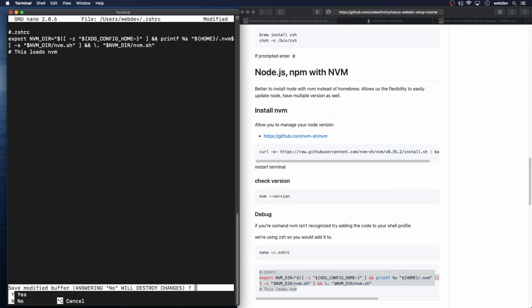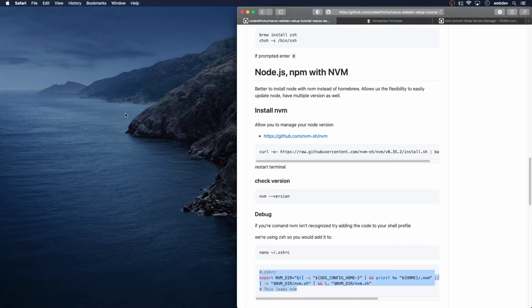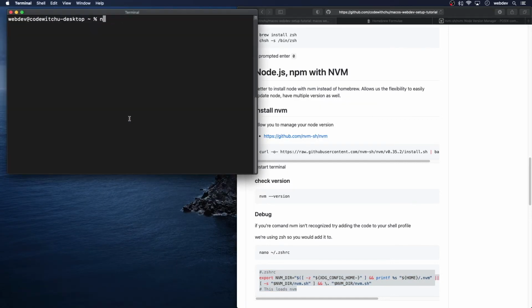Control X, hit Y for save and clear. And then if we do nvm, let's try it again. nvm --version, and now we have a version.